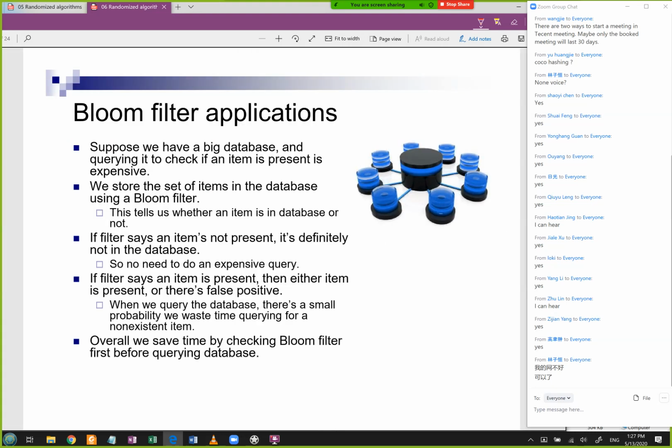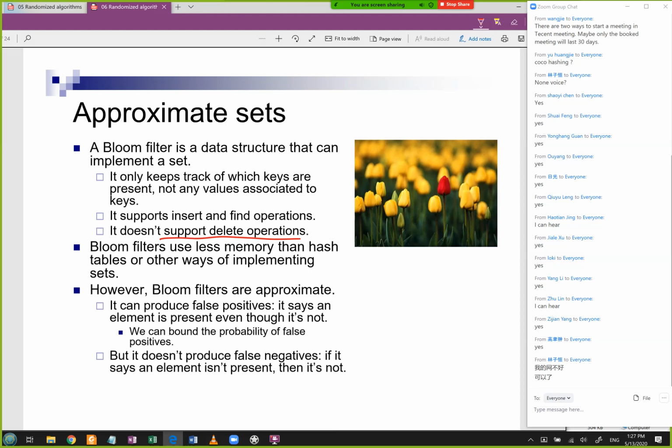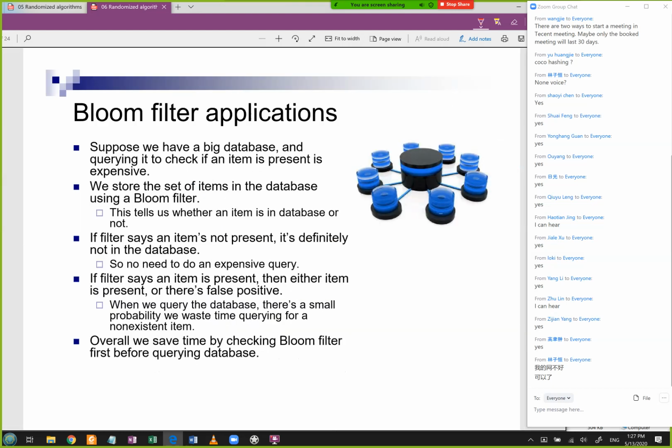Okay. So that's what the Bloom filter does, and this actually has a surprisingly high number of applications. Just the simple semantics of being able to keep track of a set of keys very memory efficiently, even though you could get false positives with a low probability. You can use this functionality in a bunch of applications, especially when you need to access some sort of storage medium which is slow.